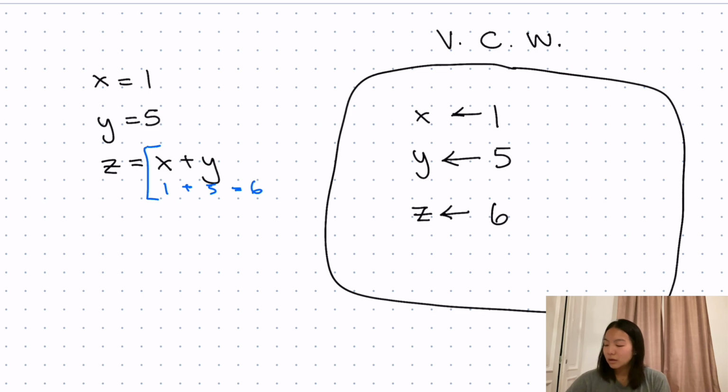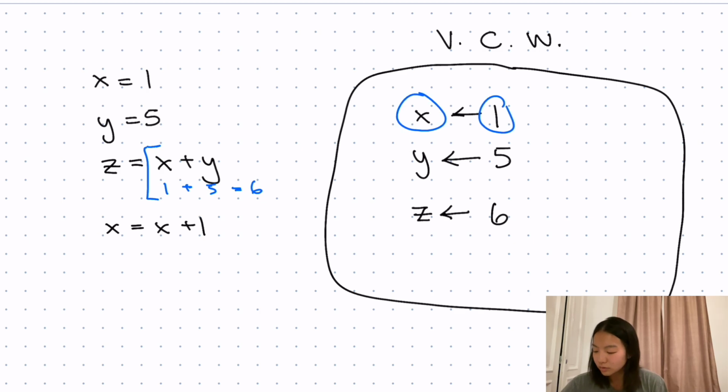Okay? Now, if I take x and I set this equal to x plus 1, do you guys think that's legal? Do you think I can do that? Well, let's treat it like any other variable. What's on the right-hand side of this equal sign? It's x plus 1. Okay, what is the value of x?